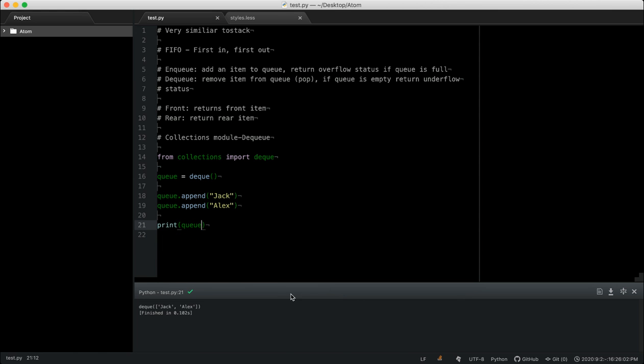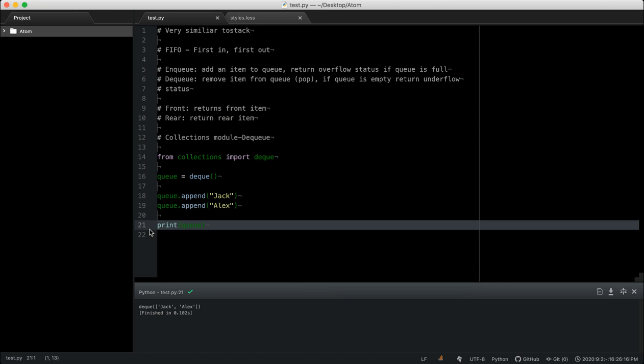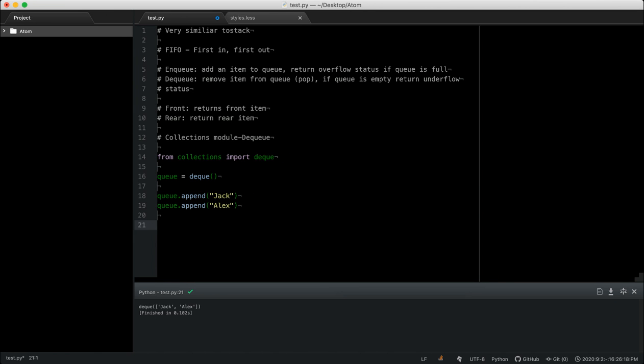We can first print our initial queue. As you can see, we have Jack and Alex. The deque here just makes everyone know that we are using the collections module. The pop function in collections is a bit different. It's popleft instead of normal pop, because when I am popping from the index 0, like I did before, it is the most left element.